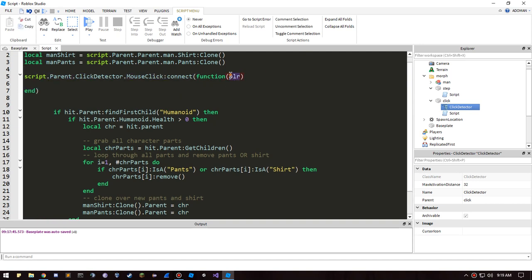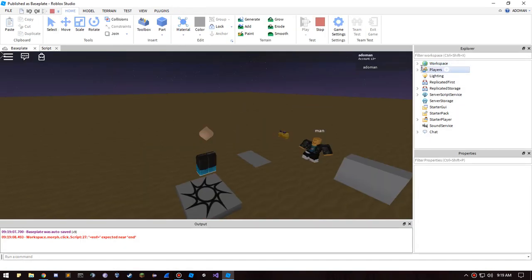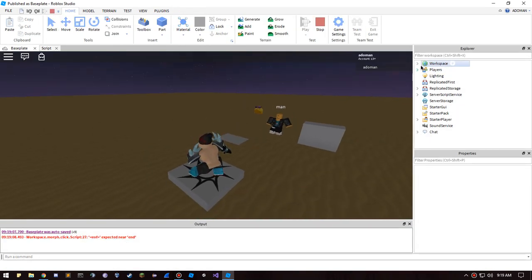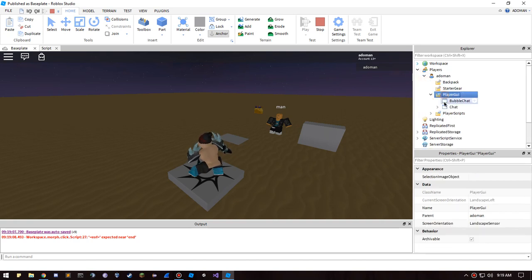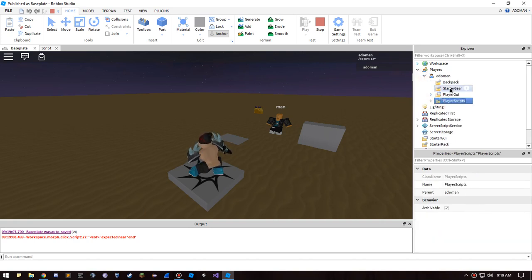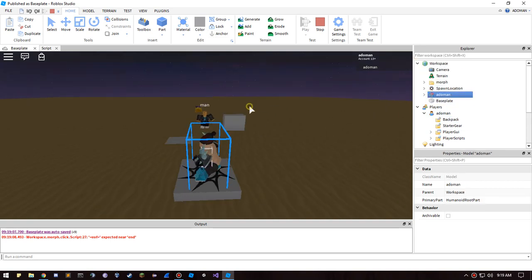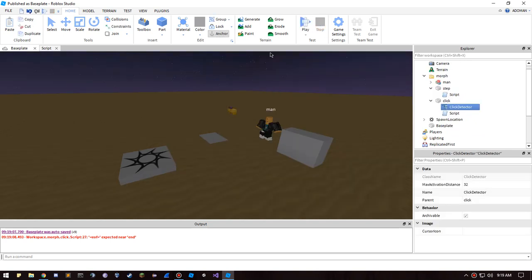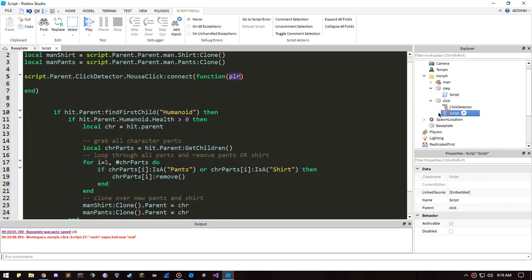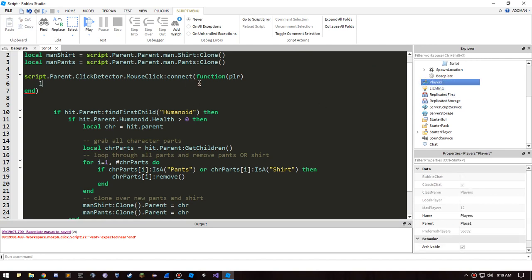There's two different ways your character is going to be. He's going to be right here in the player's world, where his graphical user interface and his scripts or his weapons would be, or anything in his backpack. And then he's also going to be in here, the actual world, where all of his stuff is going to be, like his pants, for example. So when we click on something with this, it's going to grab the player from the players folder, and we don't want that one because we want to be modifying his other stuff, his pants and his shirt.